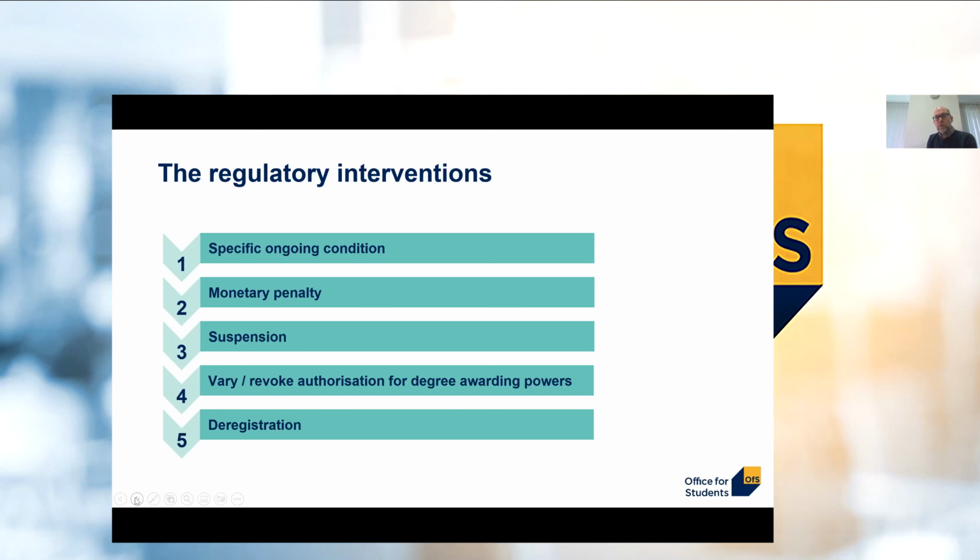What an improvement notice will say will be developed depending on the specific cases, but we anticipate that it will set a time frame for improvement, be clear about what improvement is required, and set in place any monitoring arrangements that we want to see. We normally expect to publish those improvement notices, but that would be the extent of the intervention, and clearly the timescale for those improvement notices will depend on the indicator. So we might expect providers to be able to make improvements in relation to continuation faster than we might expect them to make improvements in relation to part-time progression, for example. So if we can move to the next slide.